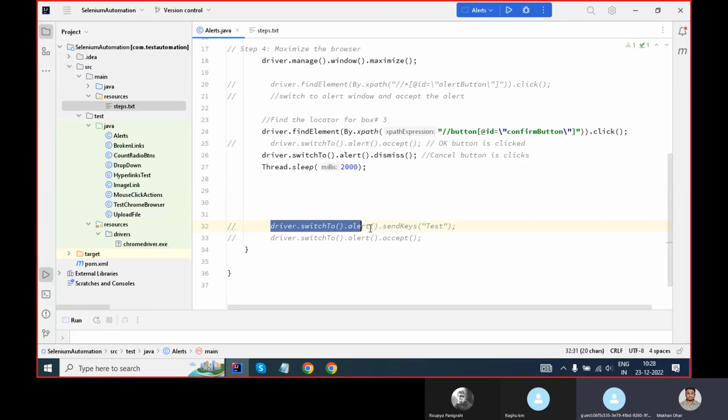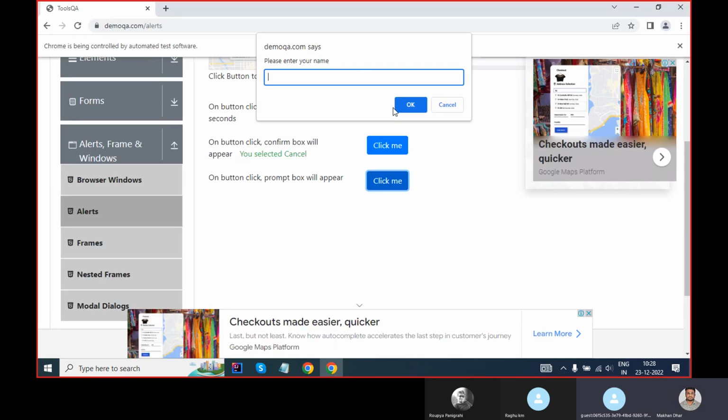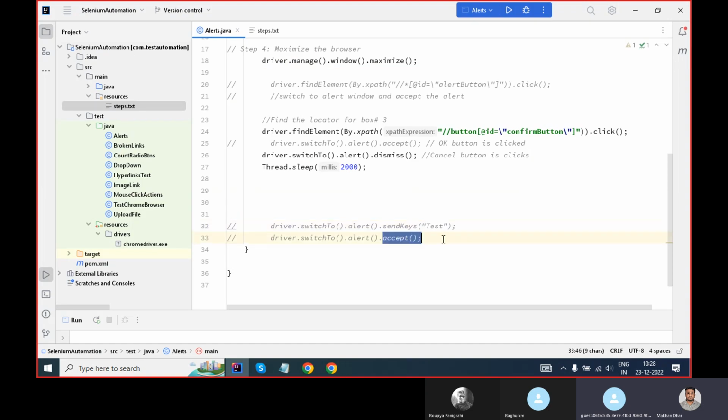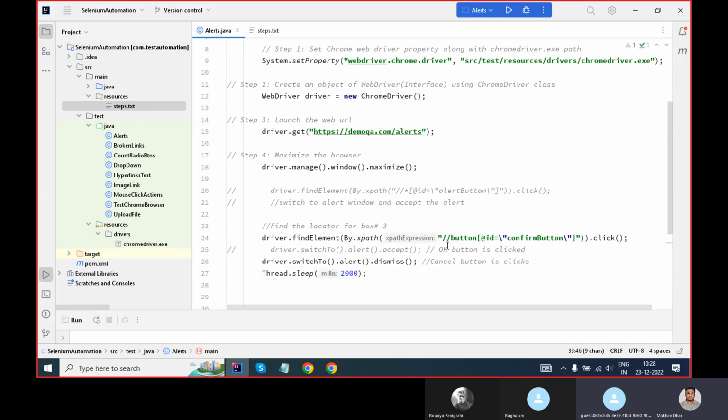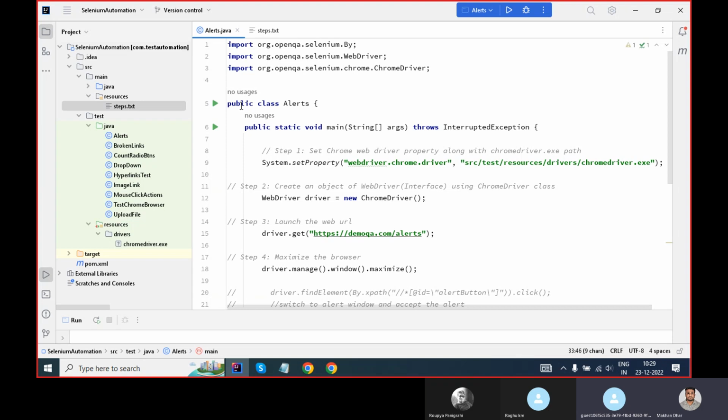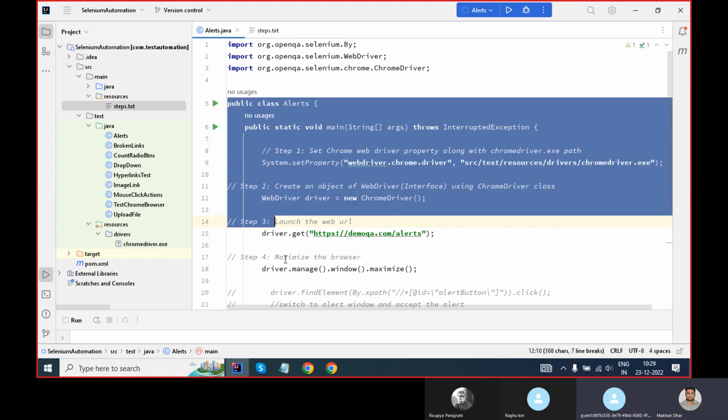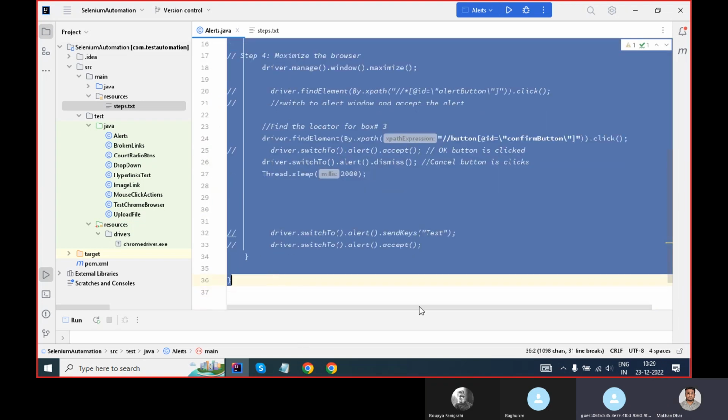This line of code is enough to understand where to input this text. Switch_to dot alert send_keys. So it will just enter here only. Then what do you want after this, accept or not? This you can practice. Okay, alerts. Just for today we are done.